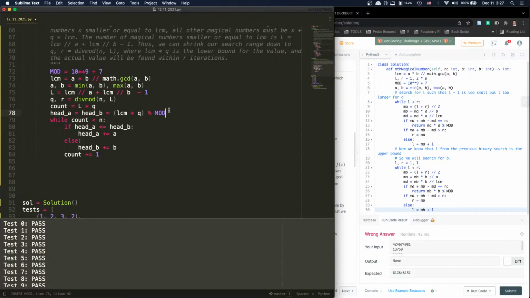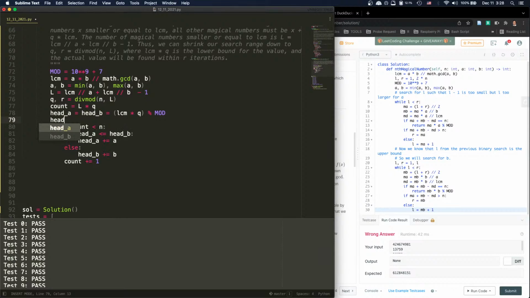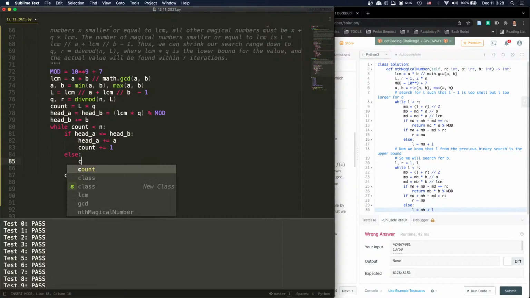So we add this. We add this because it's too small, so we add this. But every time we add, we increment at different times. So what are you saying? I'm saying is head B, I will add right now and then count. Head A, and then we're going to count here, right? Else we're going to count. Then add head B. And then we're going to return.